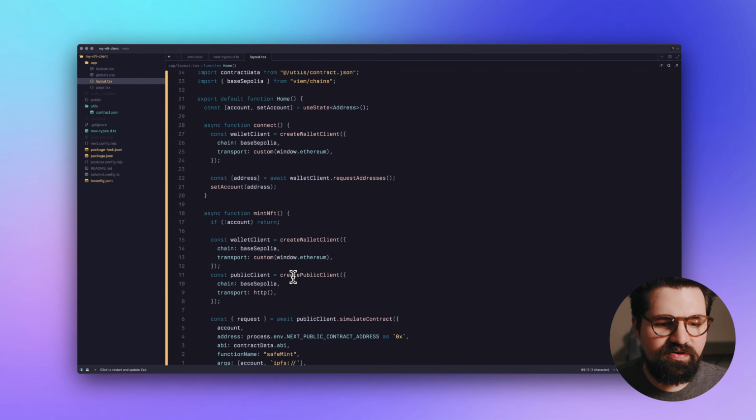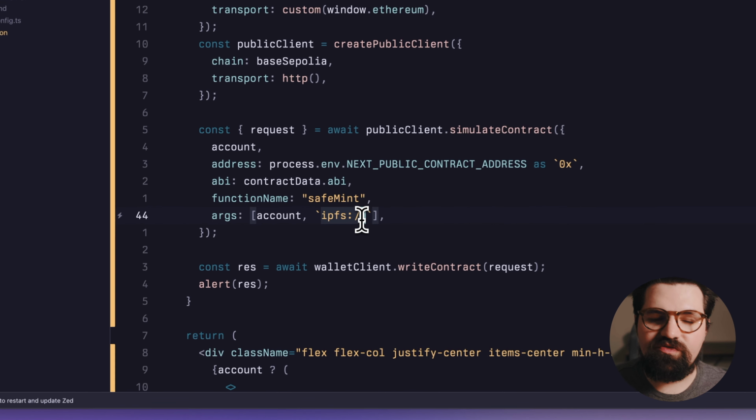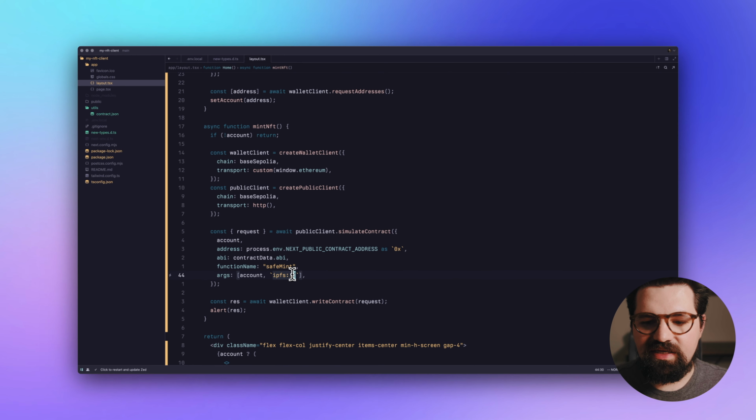Now, one thing you might have noticed, and it's kind of a problem, if we want somebody to actually mint an NFT, there's no information about the NFT. It's completely blank. And so we need a way for somebody to give us that information, put it on IPFS, and so the NFT actually has life. And so to do that, we're going to use Pinata, and we're going to do my preferred way of doing uploads, and it's almost like a signed JWT. And let me show you exactly how that works.